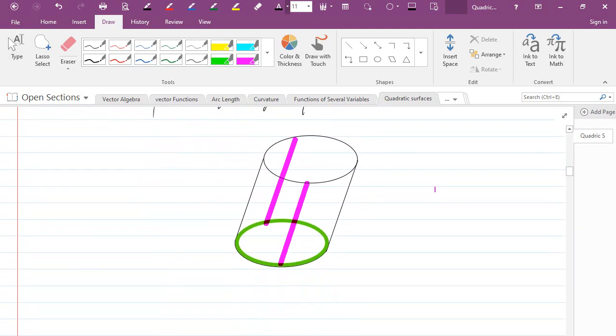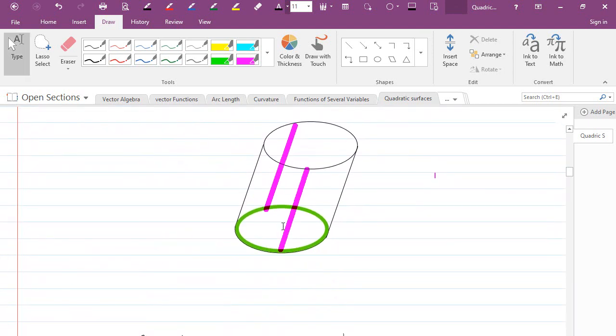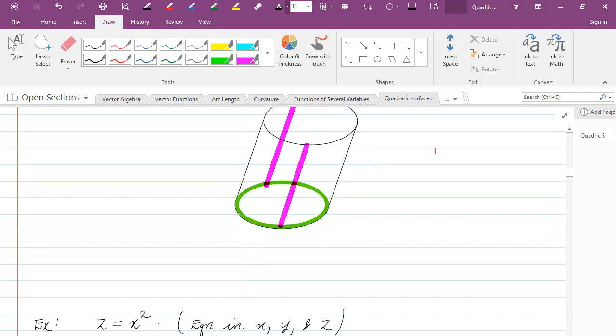So as an example, let's look at this surface. Think of a pipe, the surface of a circular pipe. So that's what I have here. The green curve here, imagine that that's a curve in some plane, and then you have these rulings in pink. These are straight lines that pass through the curve and that are parallel to each other. So the surface here consists of these straight lines. So that's what a cylinder is.